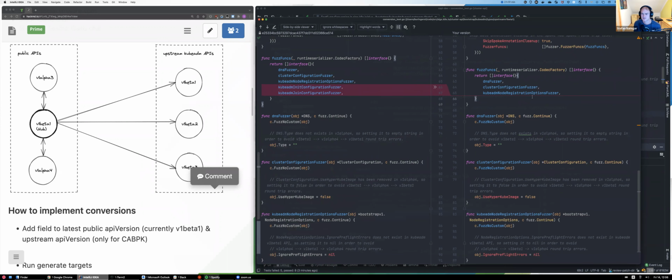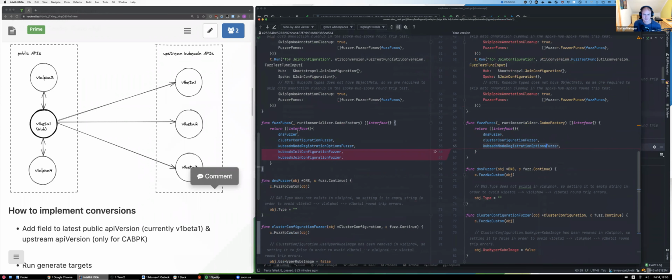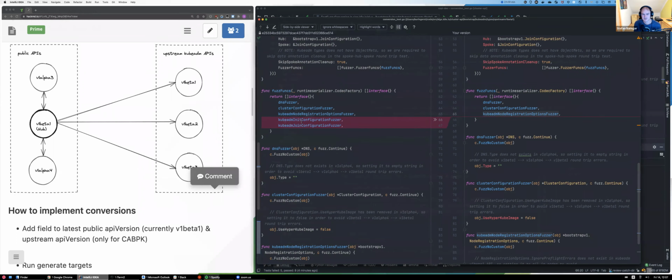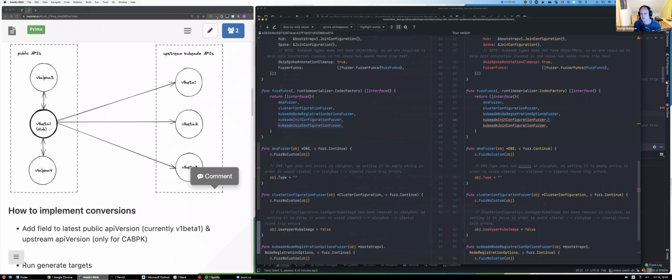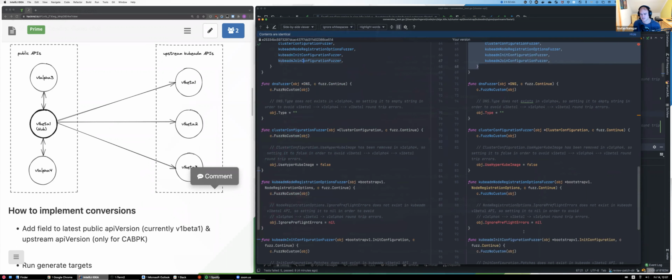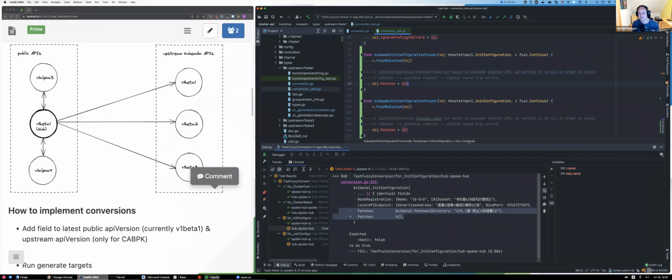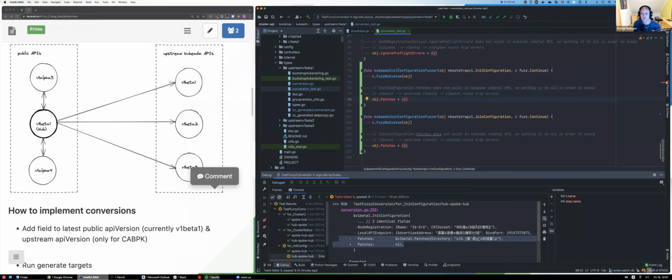I'm just doing it here because it's easier. As I said, we can customize the fuzzer with those fuzz functions. So what we'll do is add one for init configuration and one for join configuration here in the list, and they look like that. Let's switch the window. Those fuzzer functions look like this.